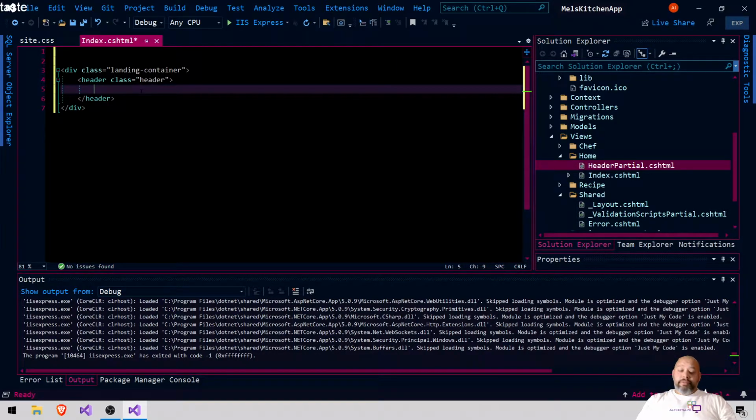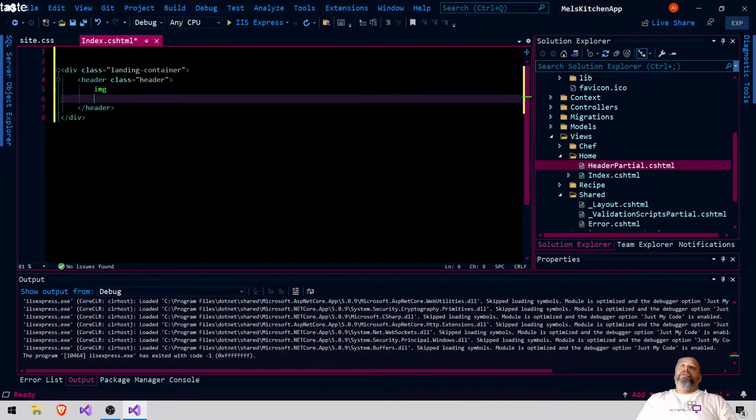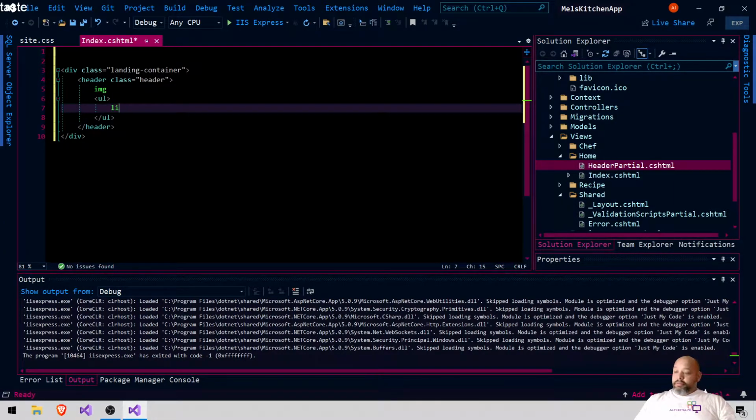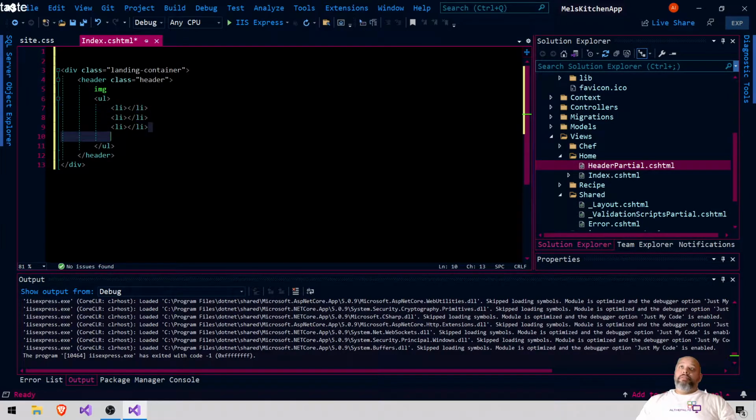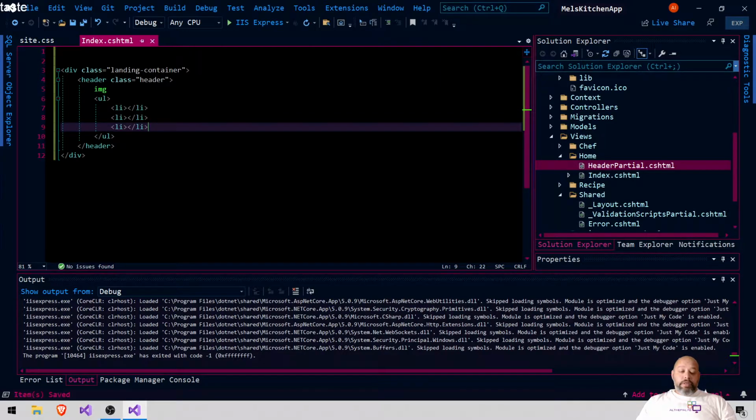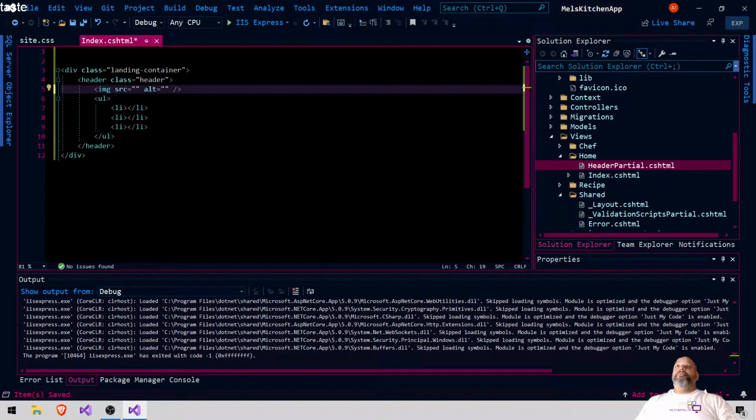We got a header. In this header, we want an image, and in the image, we want also a UL of 3 LIs. Oh man, I always press enter when I mean to press tab. All right. So that's just the header portion. That's gonna be like your, wow, look at this picture of this person. Let's just put the image thing in there as well.